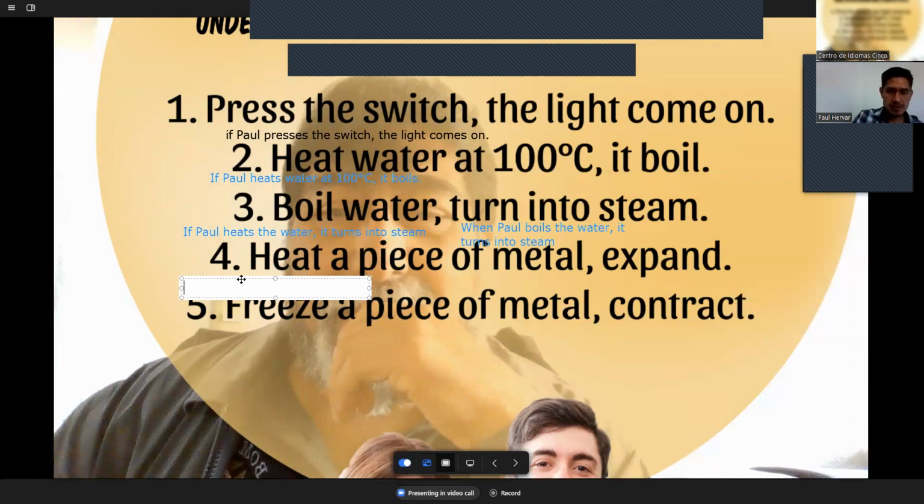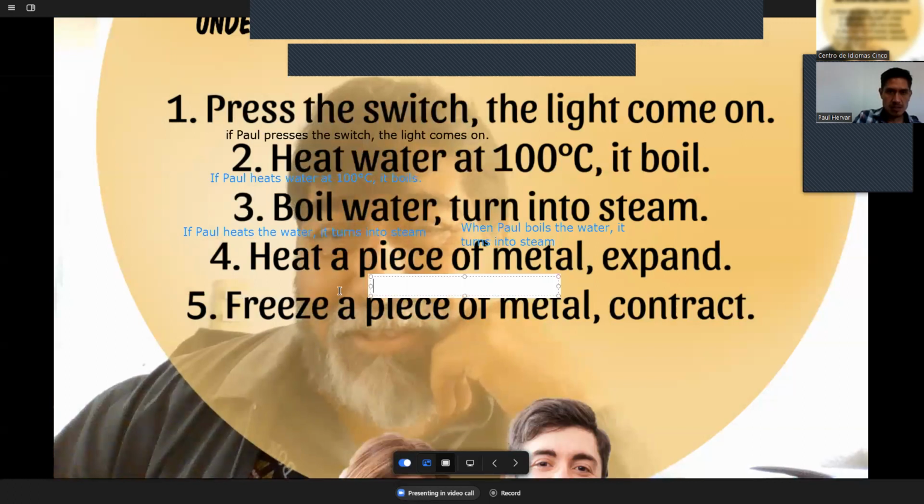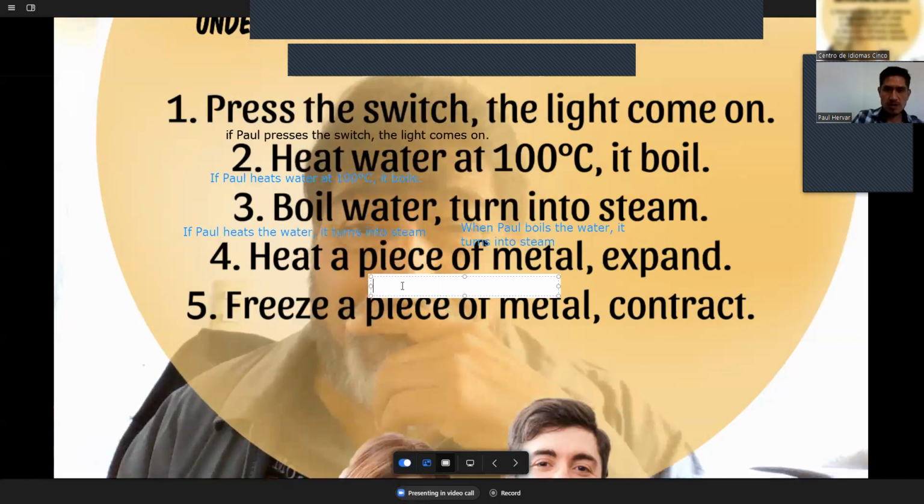Nada más que no la minimices la pantalla. ¿La minimicé? Sí, ya. It's piece of metal. Y ¿cómo diría esta se expande? It expands. Ajá, ok. Pero no me parece escrito. ¿No te parece? No. A ver. No, como que se trabó. A ver, vuelvo a. Ah, ya.